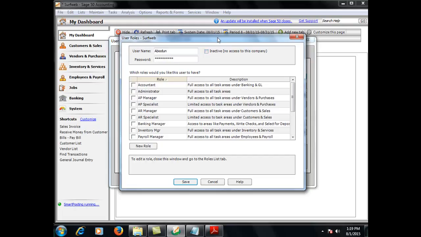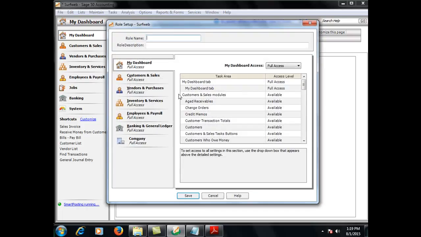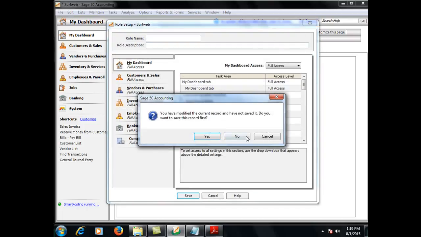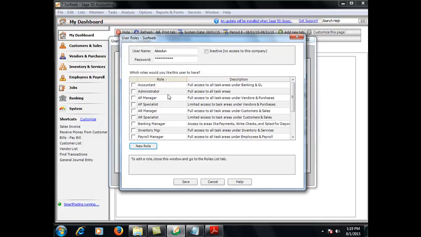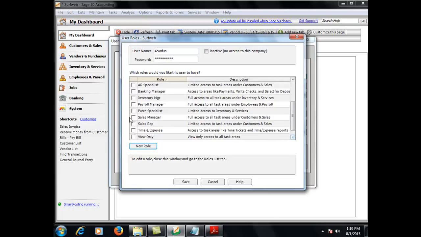Now you can also make the person inactive. You can also add new roles. And this is the part of this that I love the most. I don't want to close this. So first of all, this person, specialist, is he a manager? Okay, let's assume that this person is a sales manager, right?